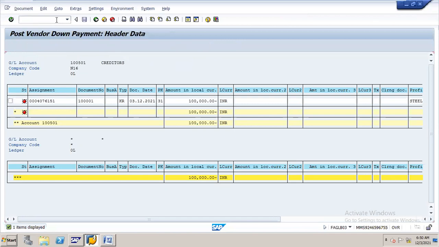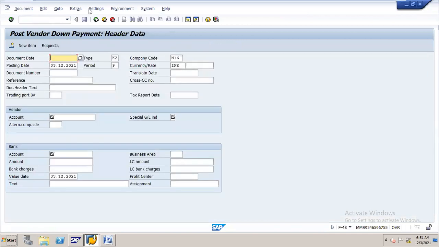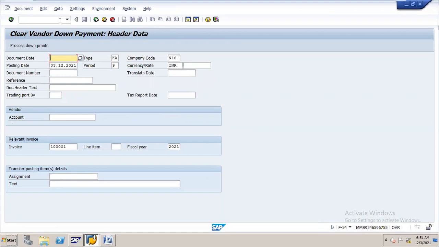F-48. This is also an accounts payable transaction code. In accounts payable, I am going to pay him cash or check, whatever. Oh, sorry. F-54, payment.